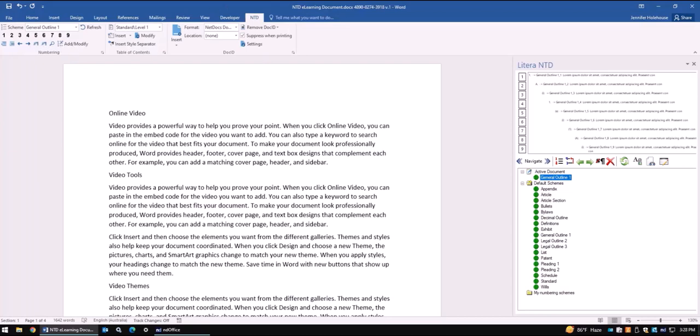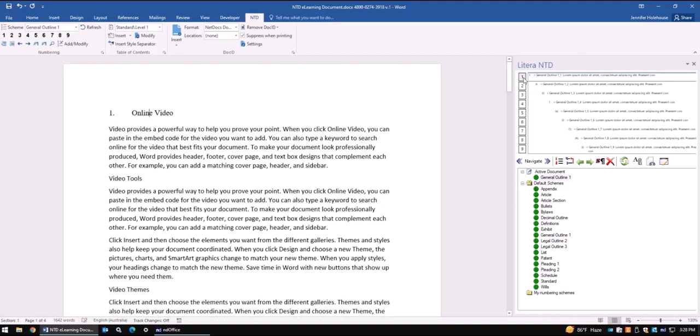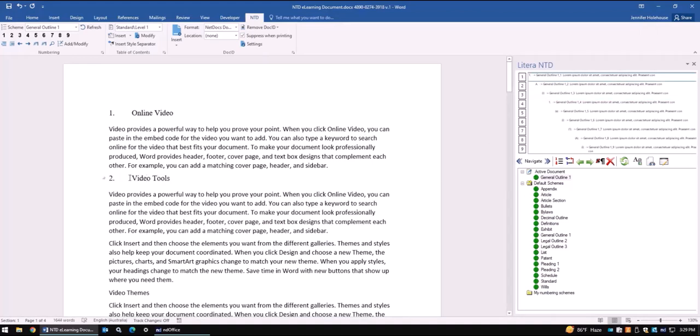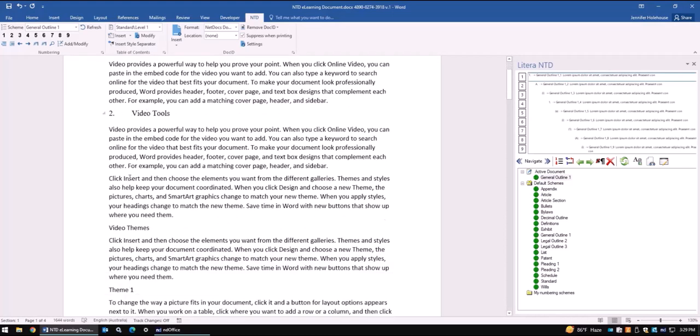Now let's see how we would apply levels of the numbering scheme to text in our document. And there are many ways you can do that. First, I'm going to click inside my first paragraph to get a numbering level. So I could use my number level indicators here. If I just click that, it then applies that to the current paragraph. If I click in the next paragraph, another way is to drag it into the actual document text. That also applies it.